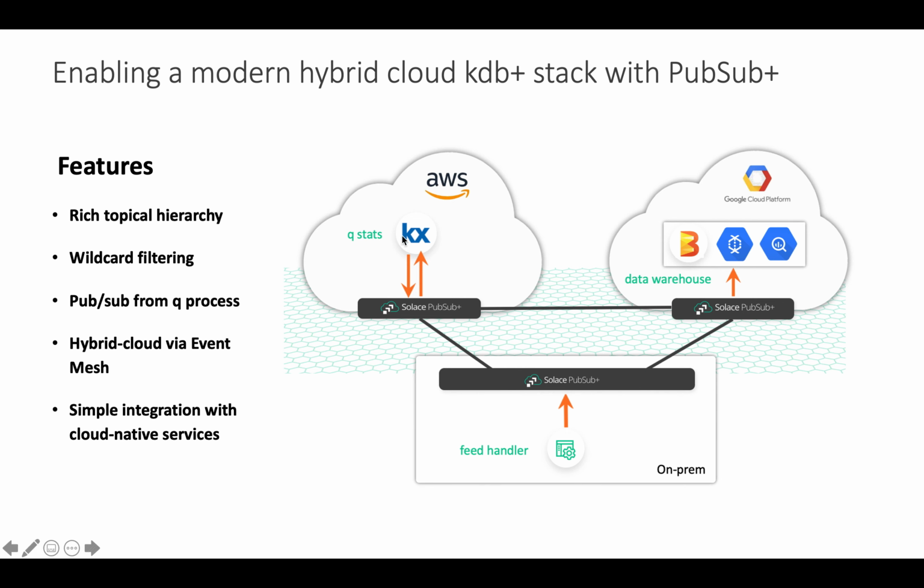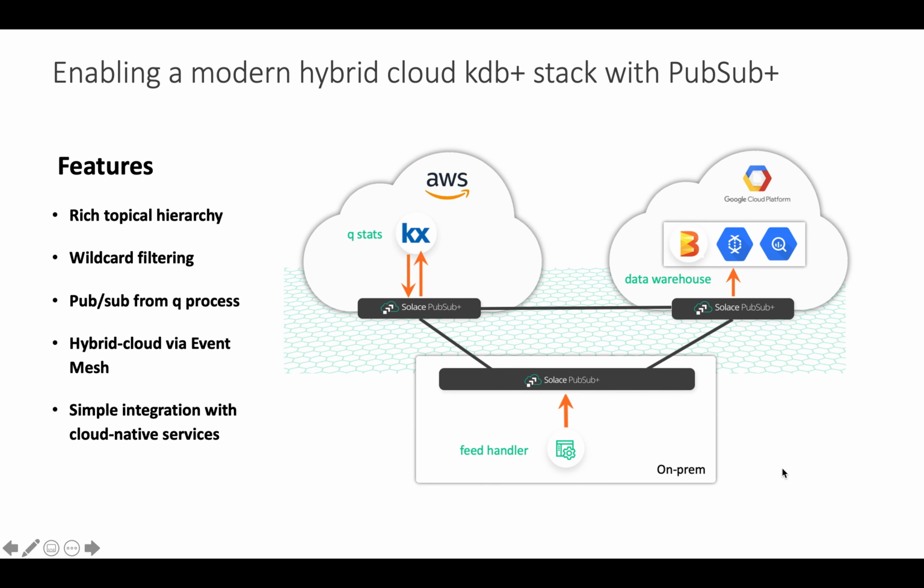Then I had a separate EC2 instance to host my queue application, and it consumes data from the cloud instance of the broker, not the local instance, and it only gets the US data. Then it computes minutely stats on that data and publishes that data back to a different set of topics. Then I have my real-time pipeline running on Google Dataflow on GCP. Again, it's another managed service, and it is listening to a queue which is tracking all these stats coming in from the queue process, and it is writing that data in real time to my BigQuery, which is another managed service provided by GCP. So that's the overall flow.